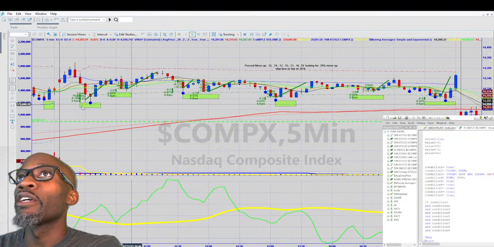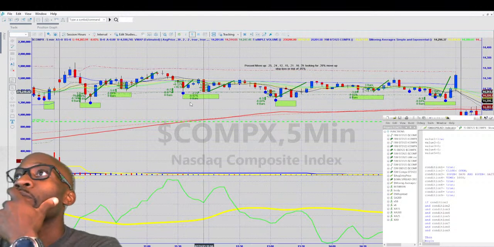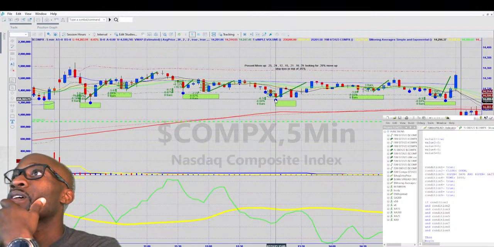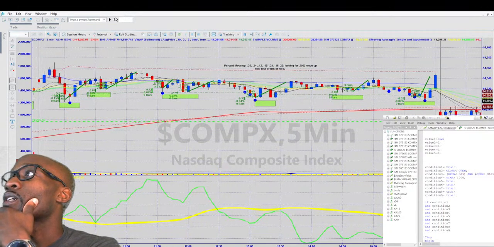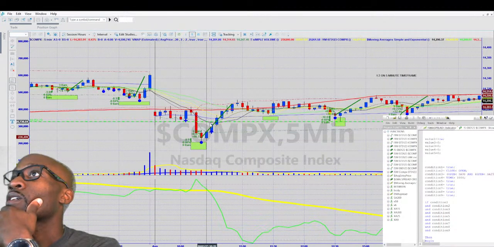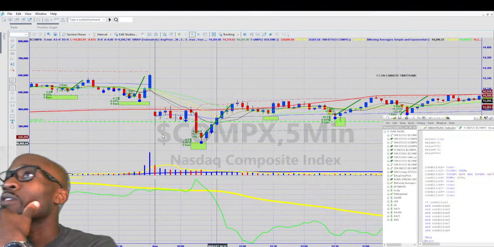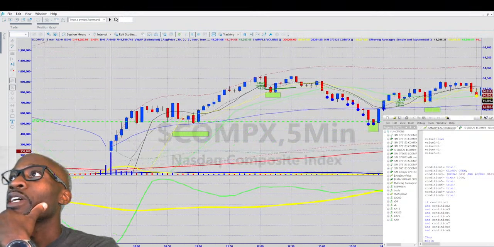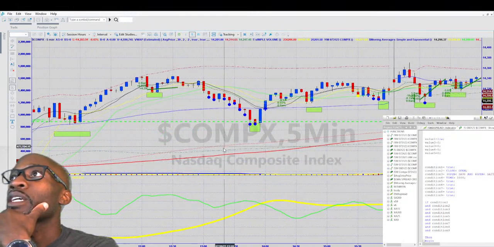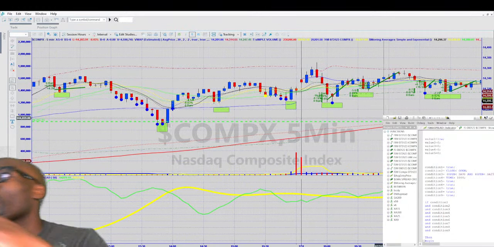So on this day, these couple worked, but they have a long wick and they're under VWAP. On this day, these are under VWAP. 25 moving average is above, but it works. 25 moving average is above. So I could say something like, I could have a formula where if the candle is under VWAP, then it has to have a long wick.